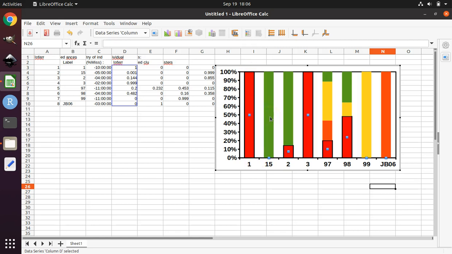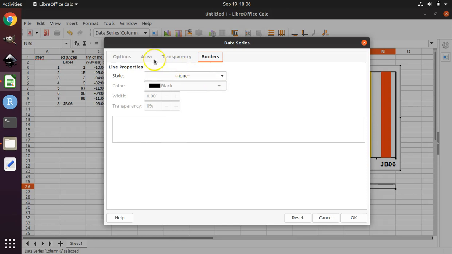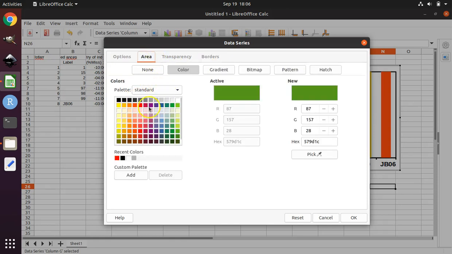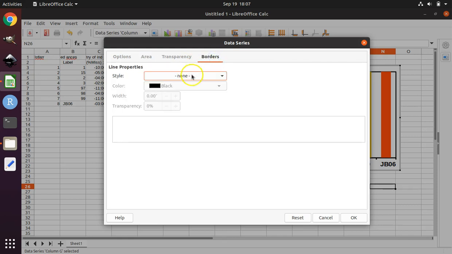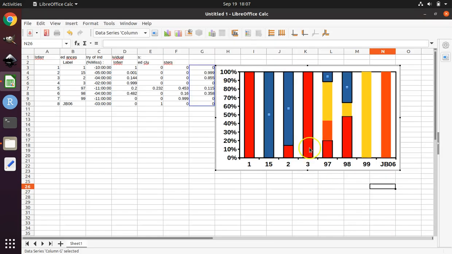Now let's do this green inferred ancestor. I'm going to single click once on this large area of the same color. That's highlighted all of the areas that are that same color. Now I will go back to the original one and very carefully double click. I will start by selecting Area. I'll make this color blue. Then I'll select Border. For Style, I'm going to choose Continuous. I'll keep the color black. For the width, I'll come in here and I'll make the width 0.03 inches and select OK. Done.